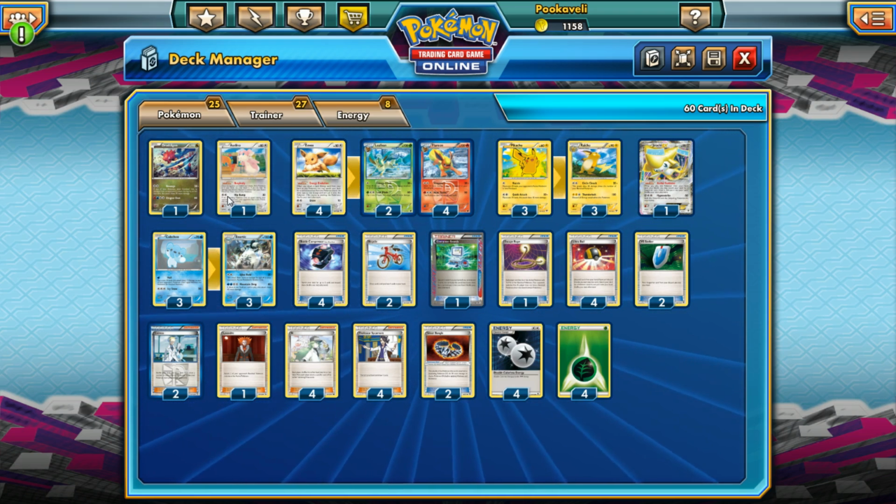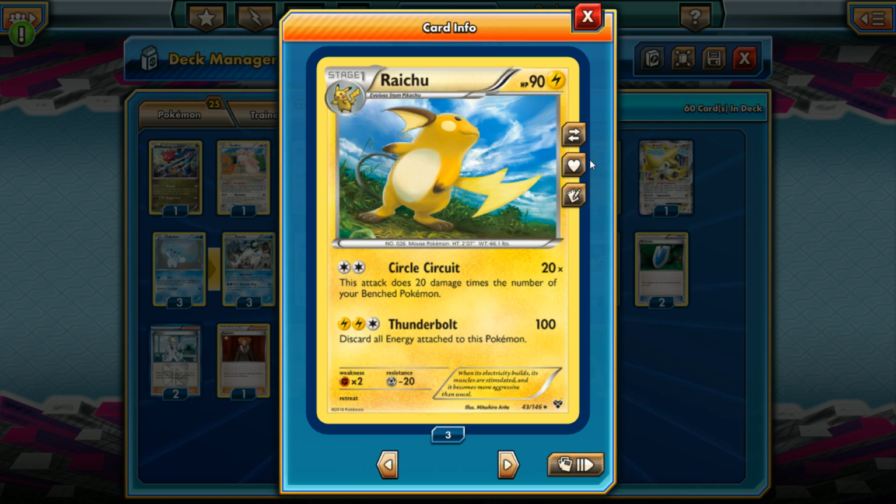And they have a purpose, but most of the time we are just going to chuck them in the discard pile. Let's look at Raichu first.